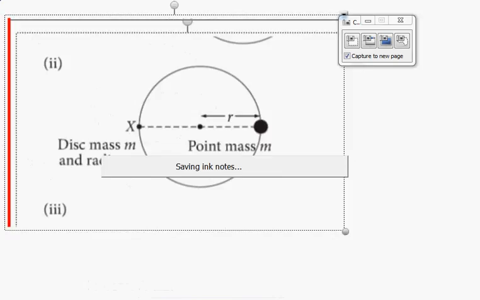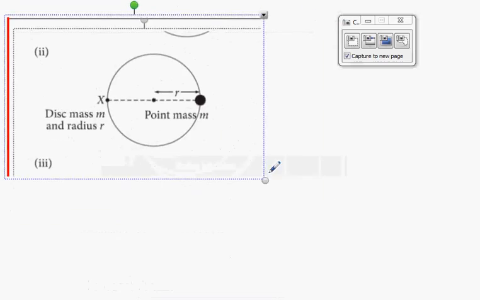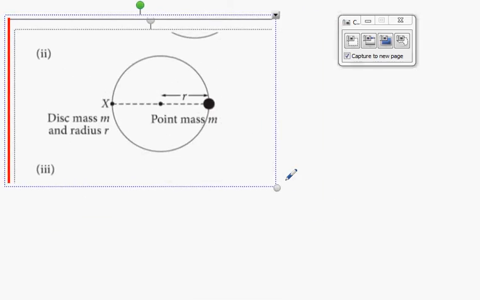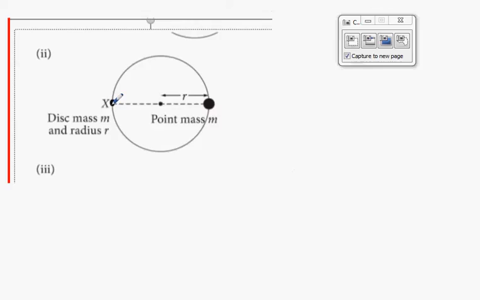Okay, so let's begin. IX is all the way over here. I'm going to start with the disc. I'm first going to get the disc IC. Its IC is what, guys? Half mr squared. It's a generic disc of diameter 2r, or radius r, and mass m. So it's undergoing the usual formula.